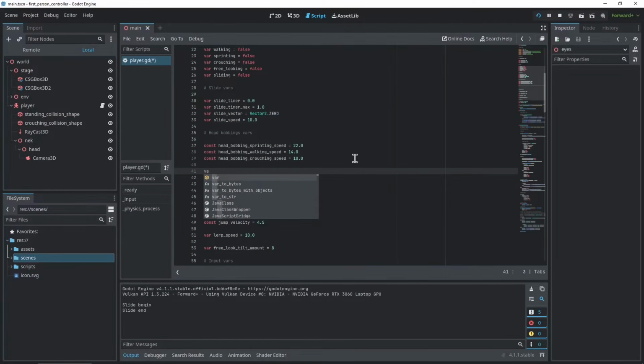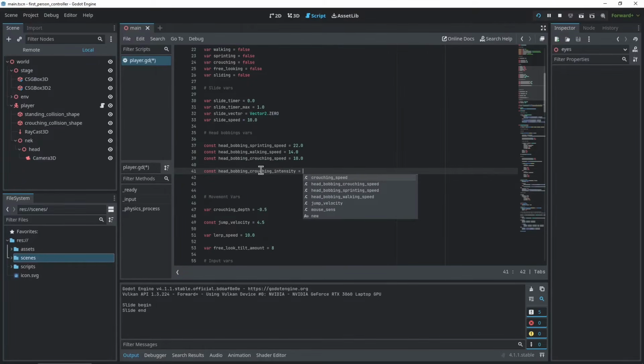And then we're going to create 3 more variables for intensity. So the speed will be how fast we move side to side and up and down, and the intensity will be how much. So let's create 3 more variables. Crouching intensity. And our crouching will be 0.05.